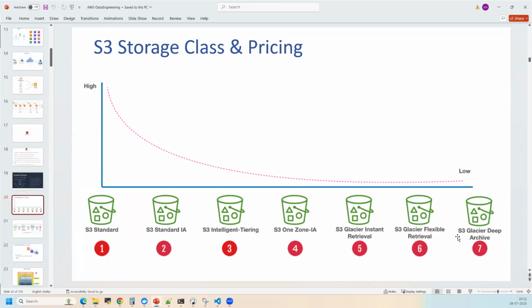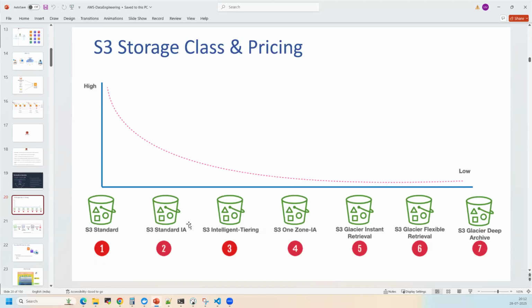But after loading the data, after approving that request, we can access it many times in a day, right? So this is a slower one. If you are going to access very frequently, you have to go for S3 Standard. You cannot access Glacier very frequently. You can access it once or twice, once in a while, but you cannot use it frequently. If you are going to use it frequently, you have to go to S3 Standard.